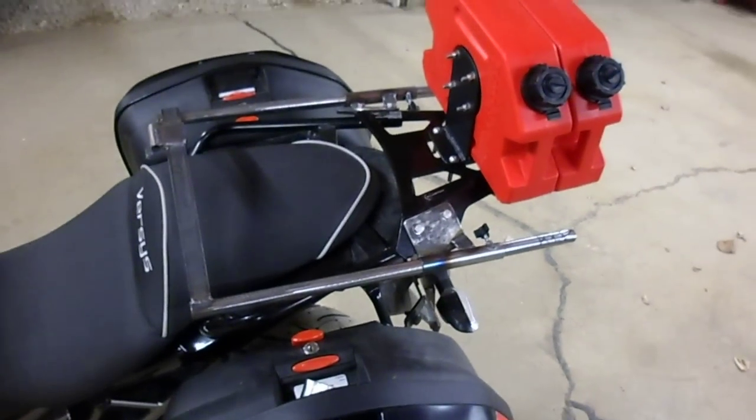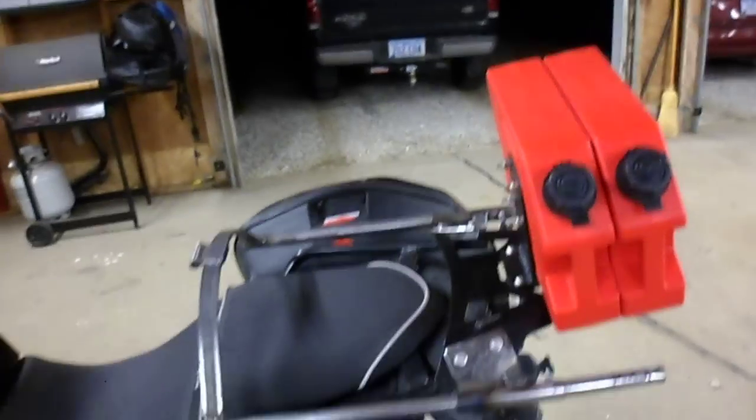Hey everybody, update on my third backrest for my Kawasaki Versys. Quick view of it. What I've done to improve upon my first design, which here it is.